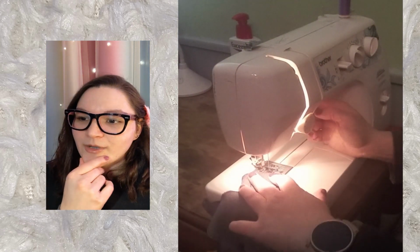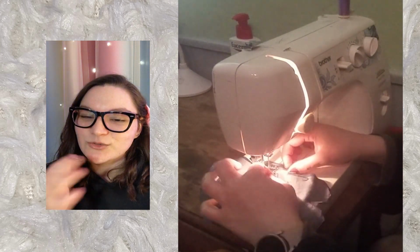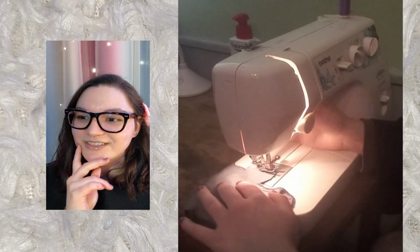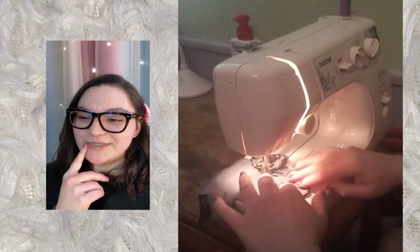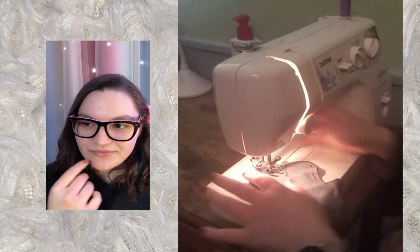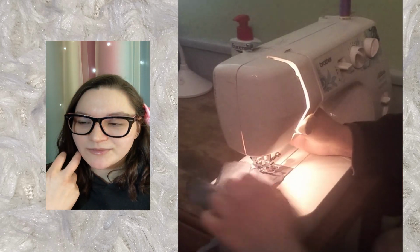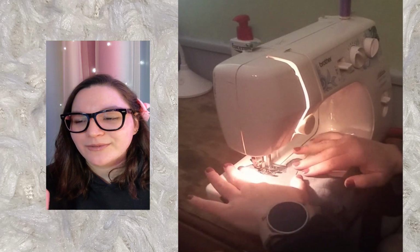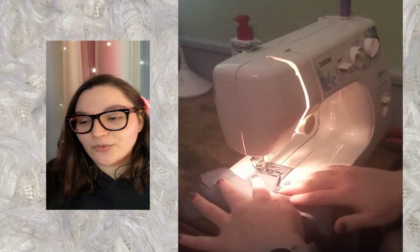And then I went to my mom's office and pulled out the sewing machine and set that up really fast because it's way easier to do this on the sewing machine than by hand. Way easier. And way faster. Oh my goodness. I was in there for maybe 15 minutes max, including setting it up and everything. And I don't try to pick any special colors for the bobbin or the top thread because it's on the inside. It doesn't matter what color it is. So I just go with whatever's already loaded.